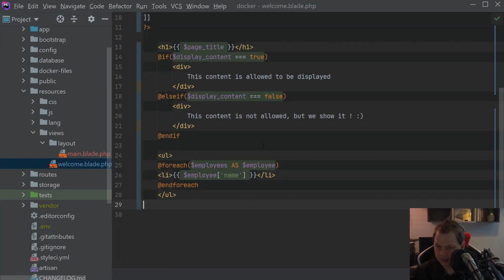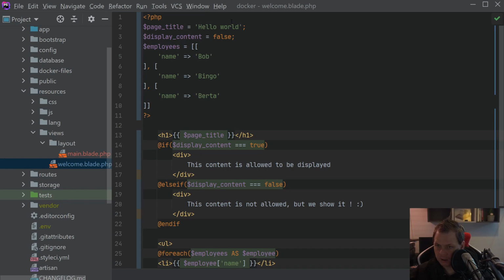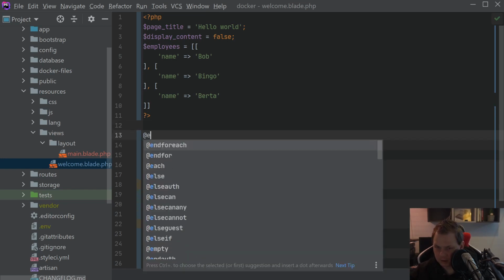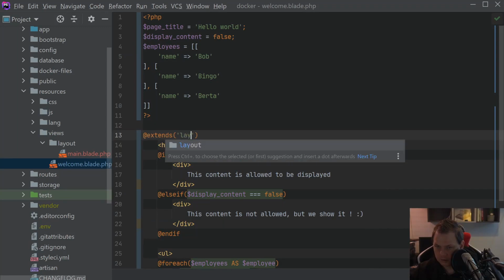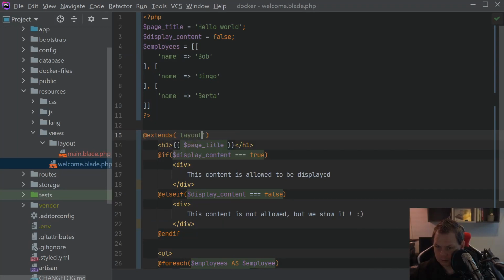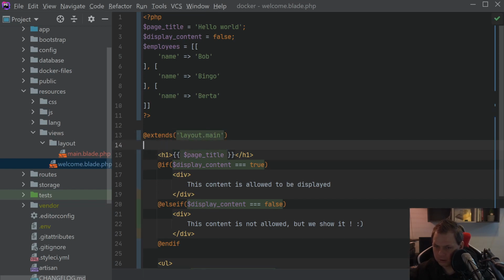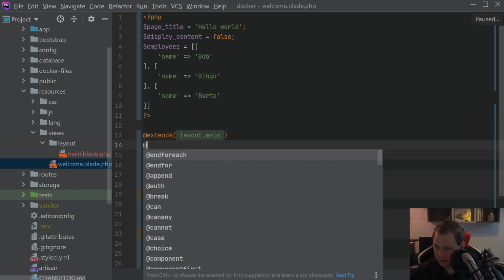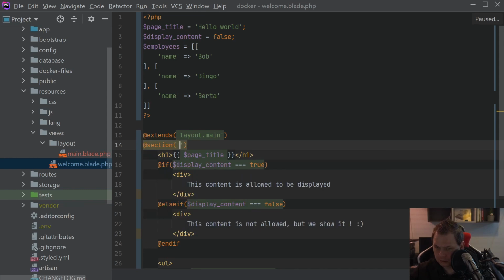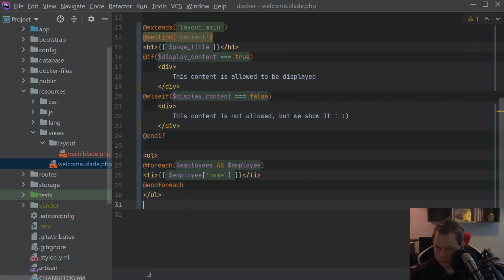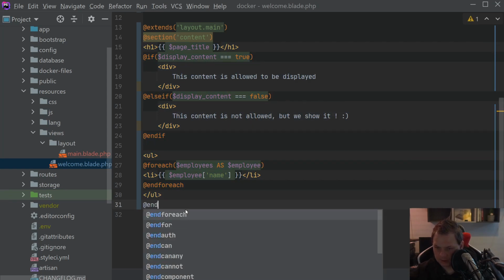Going back to the welcome file, what we're gonna do is say extends layout.main, and then we want to say section content. Put everything down here and say end section.